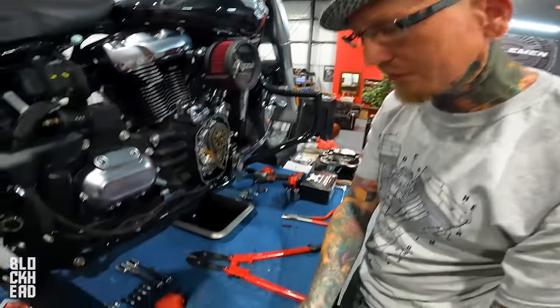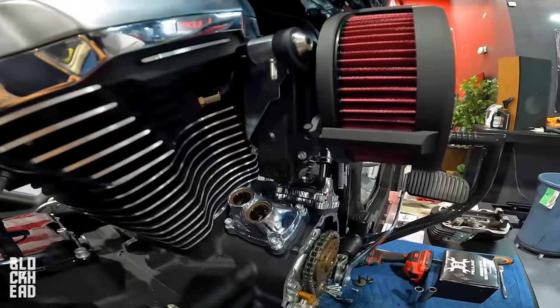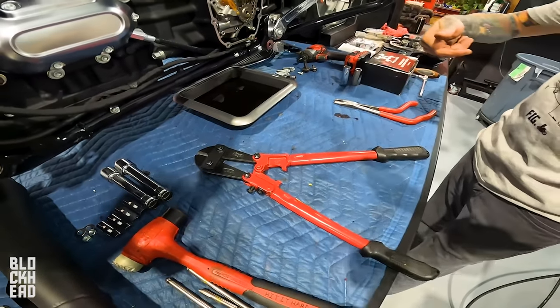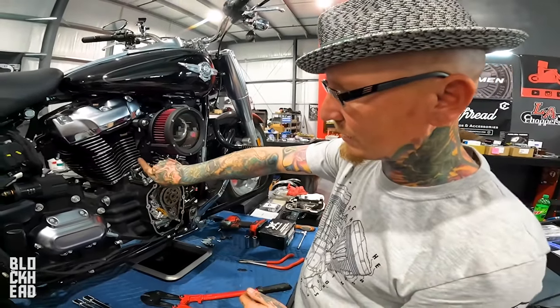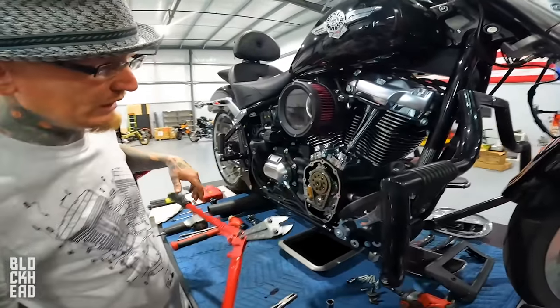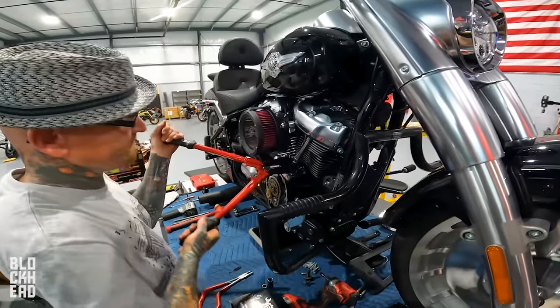If you guys at home notice, there is very little room between here and here when you've got this opened enough to chop. And it doesn't take much to slip and hit a fin and break a fin, or hit this and break this off. Seen that as well. I say it because I've seen it, or in one case, I've done it.